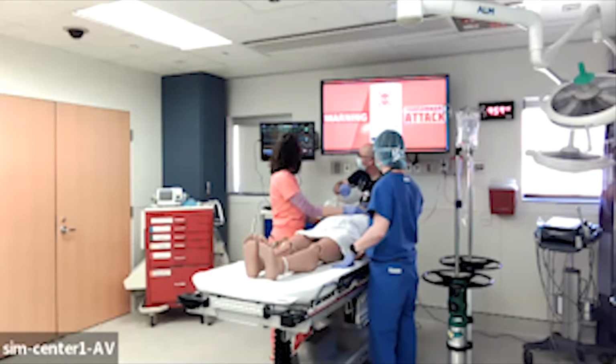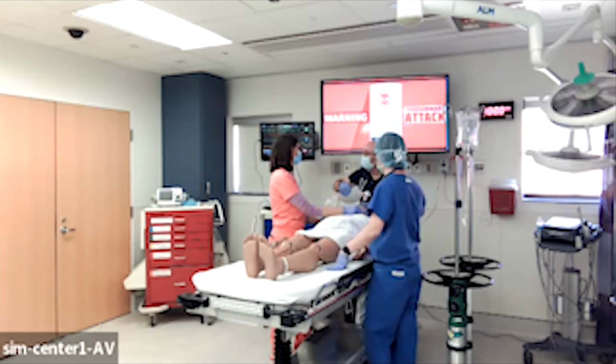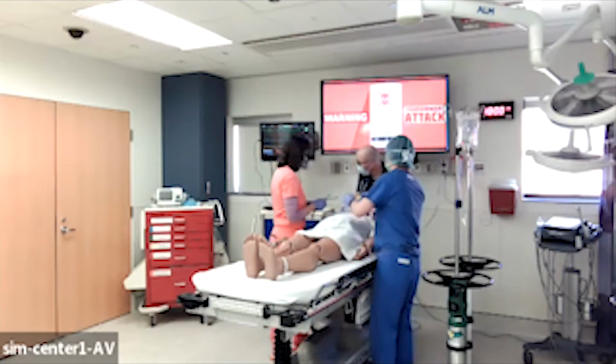Alright, as soon as we get him intubated, what I'd like to do is get him hooked up to the pads and see what's going on. We can also send him, once he's intubated, the ICU will probably be ready to accept him. The question will be TPA. I think at this point, without any knowledge, we can't do that. I can't even look at it. Yeah, let's get the breathing tube. Something weird just happened, so I'll have to take a look at that. Something weird on the computer, but let's get the breathing tube in.